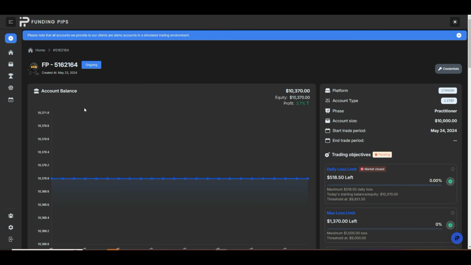If you look at my phase 2 account, another phase 2 I'm on, I'm only 1.3% away from passing phase 2. Then I'll have another funded account. So obviously the break and retest strategy works. It's super easy. Anyone can understand it.